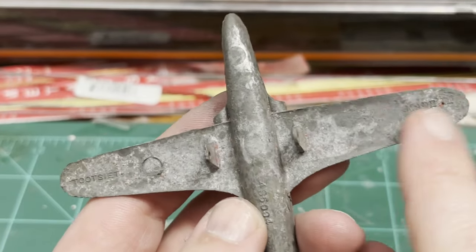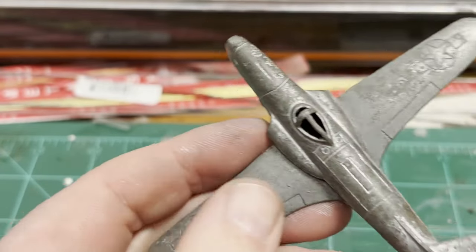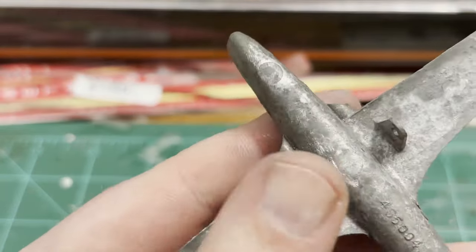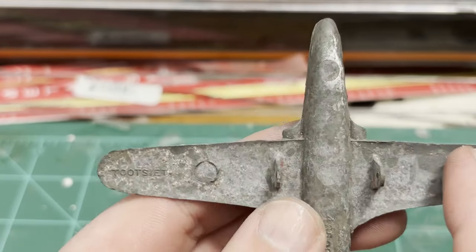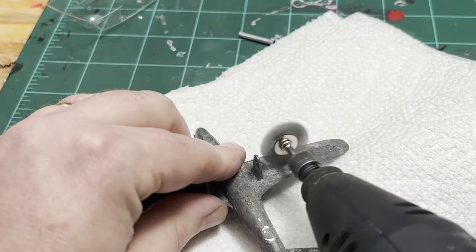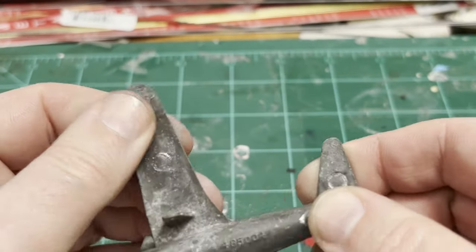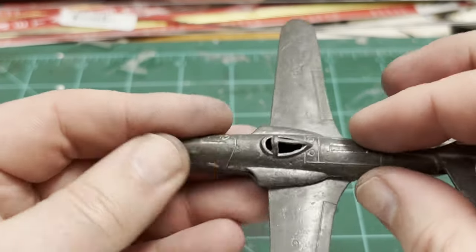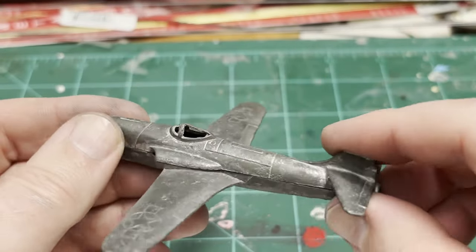There's a tremendous amount of corrosion all over this, and that is going to show up through the paint. The front top is not as bad, thankfully, but underneath is really bad. So I think I'm going to wire wheel it. I don't trust acid on this — I'm afraid it might eat away too much. I've already experienced that with Tootsie Toys in the past. That was a really good idea — it feels smooth now where it felt rough before. Those are just pits in there. It also got rid of a lot of the silver paint, not all of it. We're getting close to being ready to paint it.